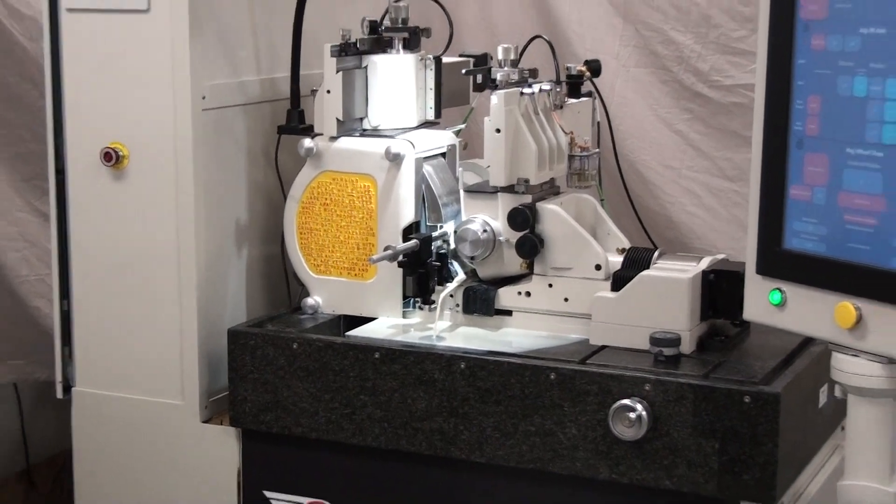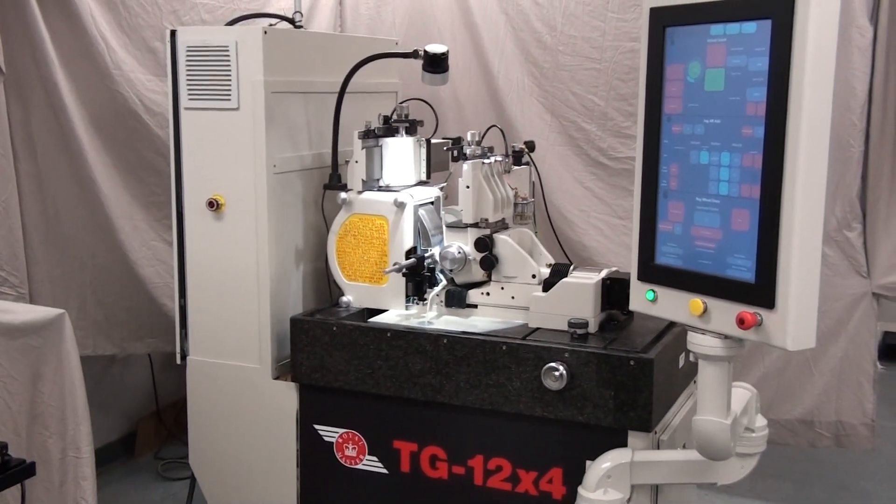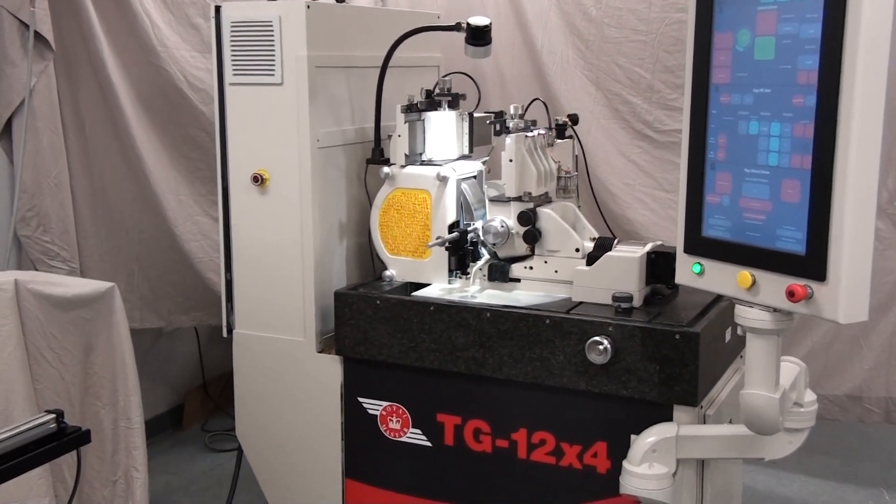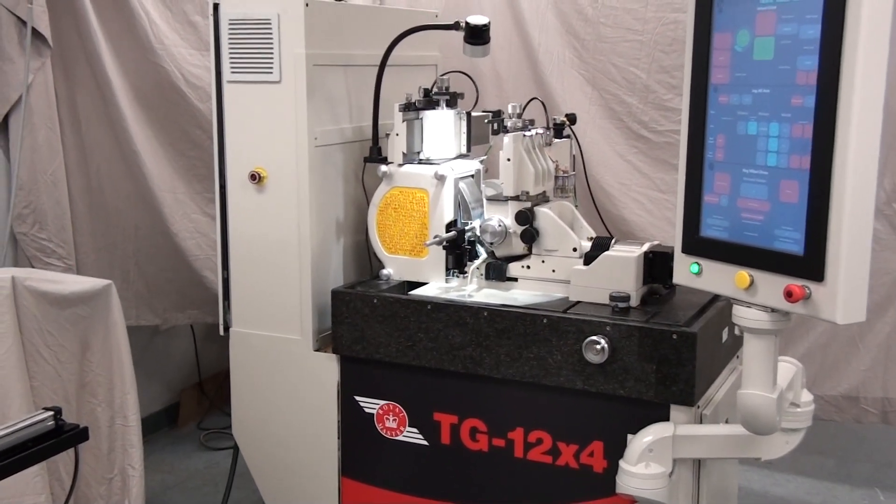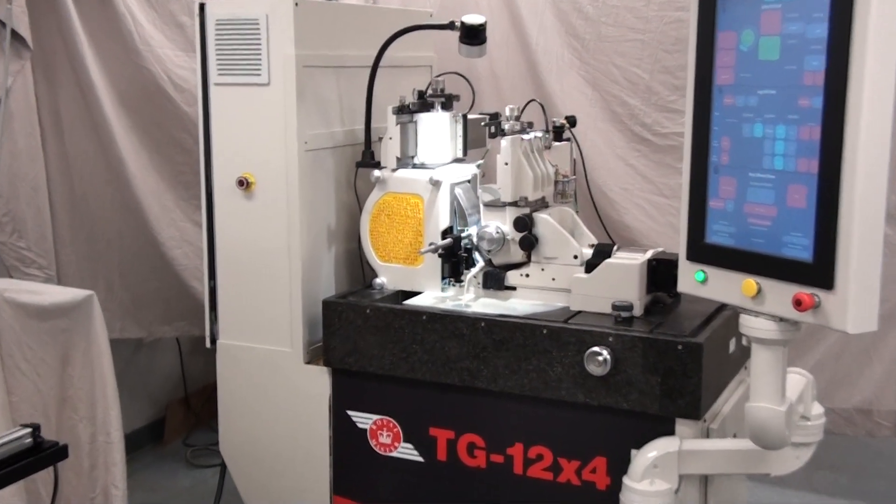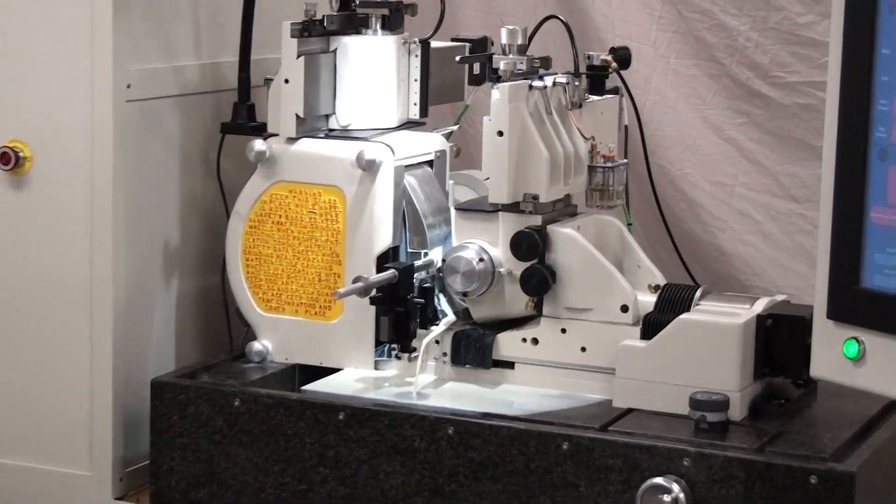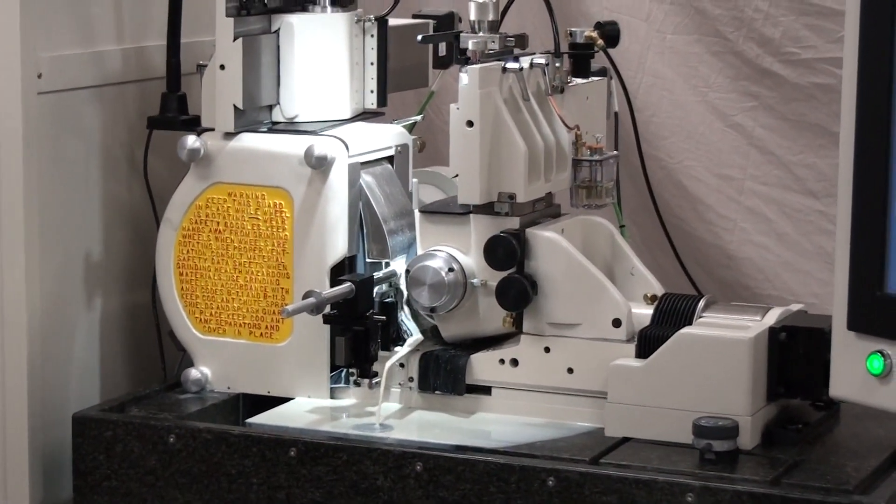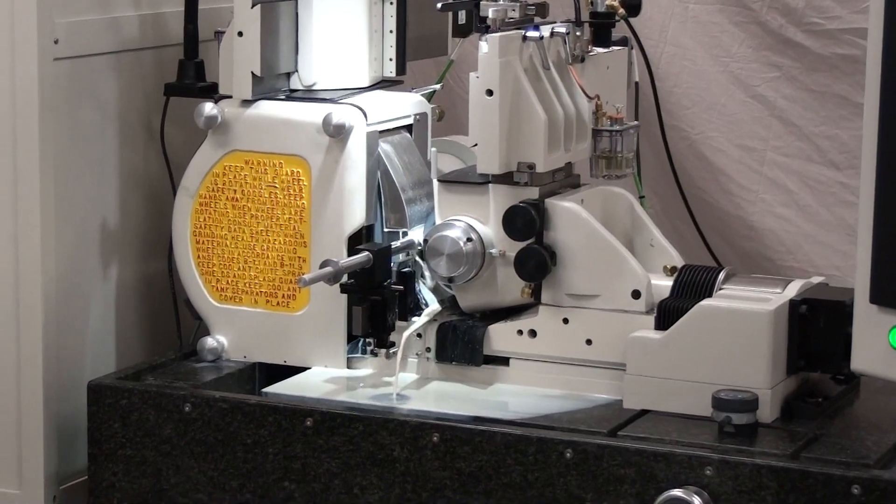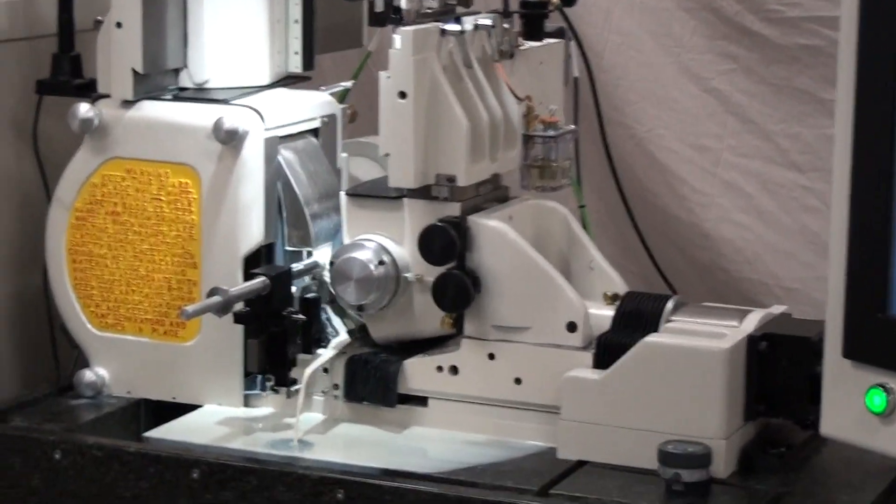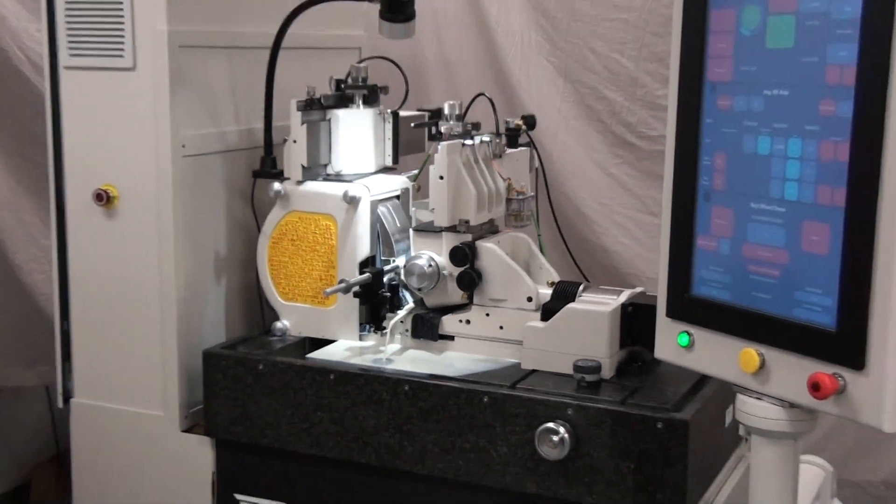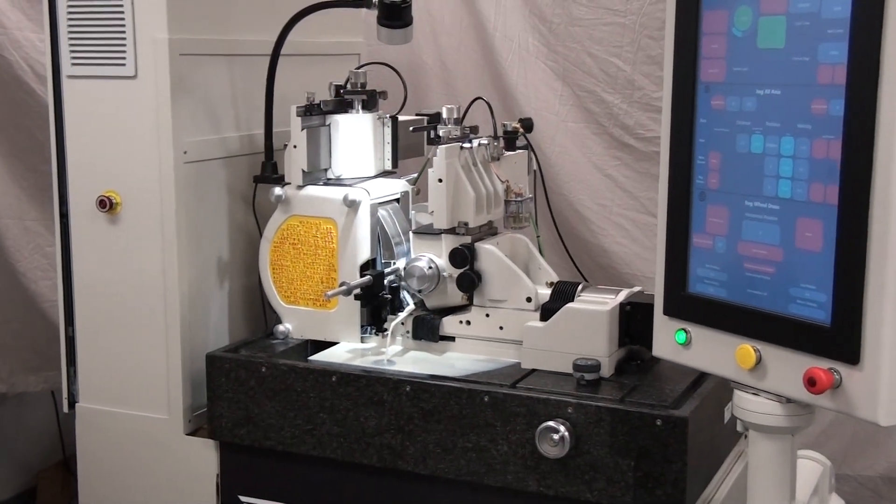Receive up-to-date reports on how your machine is performing and have the app remind you of your PM based on time of use. Check error logs, part counts, cycle times, part numbers, and more. With AMO, you can stay connected to your grinding process and receive up-to-date information to optimize your manufacturing process.